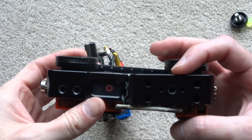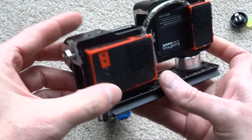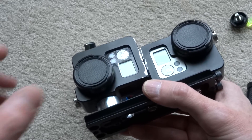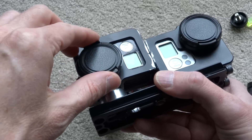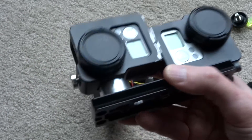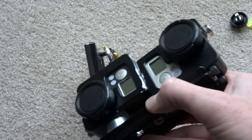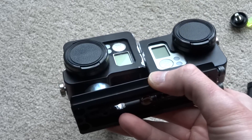The big challenge with the 3D system is getting the lenses wider apart, and this solves that problem. Having a way to mount them outside of that water housing is also key, because the water housing adds another layer of glass between the lens and what you're shooting, which you always want to get rid of. Ideally, I want to have the naked glass between me and what I'm shooting, and being able to put a conventional cap on is great because I can carry it easier. The hoods you can stick on there let you finally get a solid hood mount, and this thing is extremely durable but a lot of fun — the best 3D if you're looking for a fixed focal length. GoPro does let you change the width of the sensor: wide, medium, and narrow.